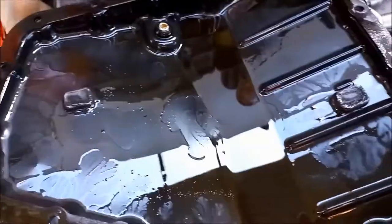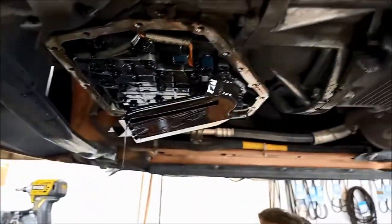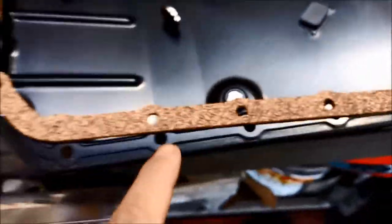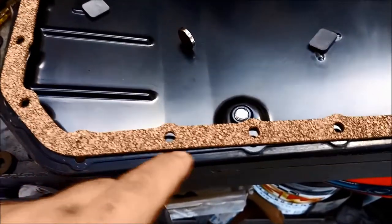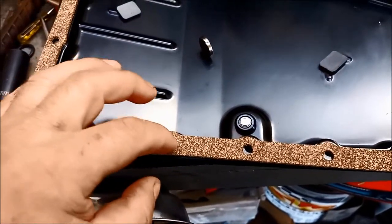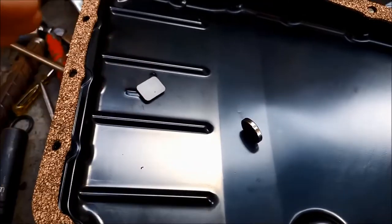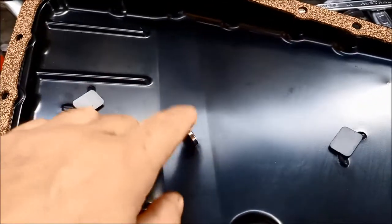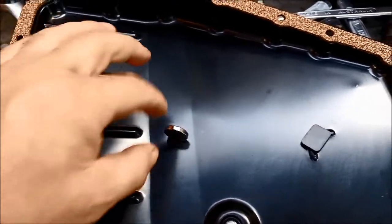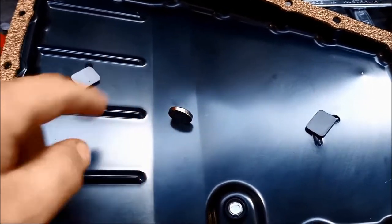The idea is to clean these magnets, and we're going to add neodymium magnets in this transmission as well. Make sure the bolt holes on the pan are flat - you don't want them pushing up, otherwise it can cut into the gasket. The magnets, as per usual, we like to leave them up on these little ridges just to expose more surface area of the magnet to collect more rubbish. We're going to add a neodymium magnet to it as well. Just be careful when bolting it up that you don't want the magnet to be in the road of anything, and you don't want these magnets near any sensors or solenoids.